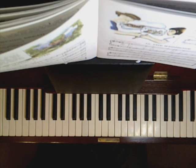Yeah, that's the problem with my camera. Basically, I have to record everything in one go and I can't edit. So if I start saying stupid things, then that's too bad. But I'm probably not going to redo it.